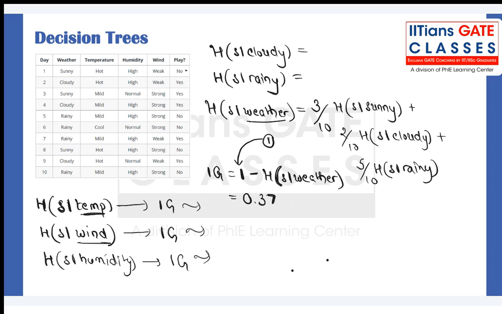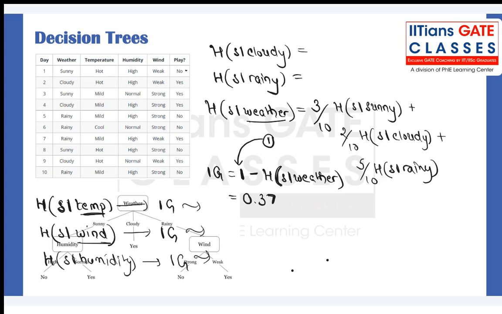So in essence, if you calculate this, again I am not calculating, you'll get something like this, which means this is the decision tree output that we'll get. Initially your data set, the first feature is weather. If it is cloudy, then the model just directly says yes, it's a pure node. If it is cloudy, then it's always yes.